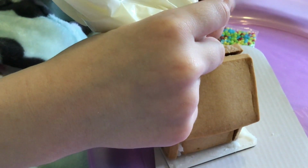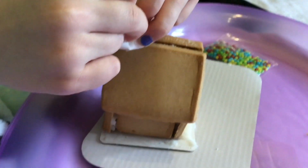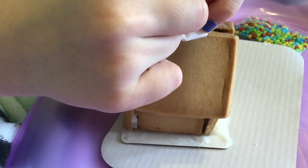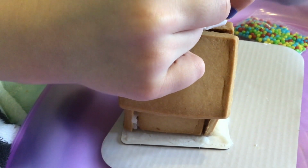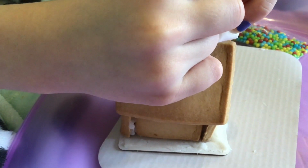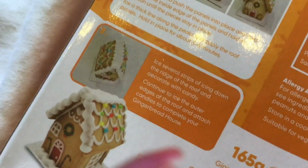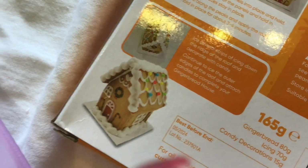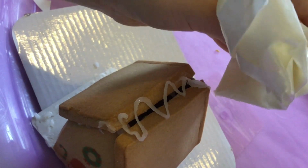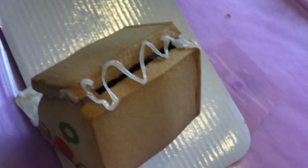Okay, so now we can decorate it, the funnest part of it all. It says, ice several strips of icing down the ridge of the roof and decorate with candy. Continue to ice the outer edges of the roof and attach candies to complete your gingerbread house. What's the picture of what it says? Well, hopefully what it looks like. I thought that there would be different coloured icing that we would have to use to do that. No, I'm so hopeful. You just use the big icing.